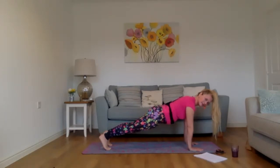A few more seconds. Just enjoy the sound of the music. Allow that music to wash over you. Enjoy the resonance of the music and the vibration of being together. Even though we're not connected, we are by invisible threads of energy.